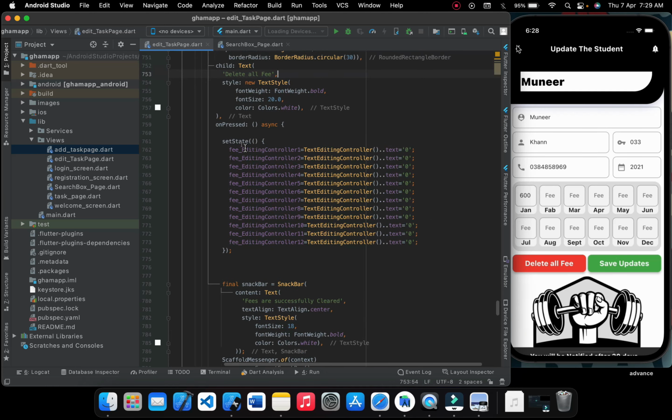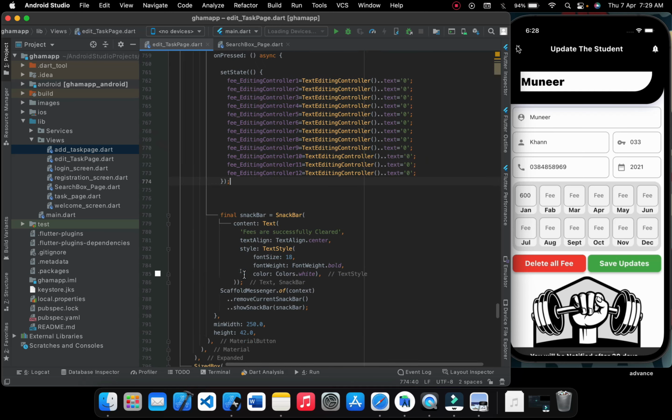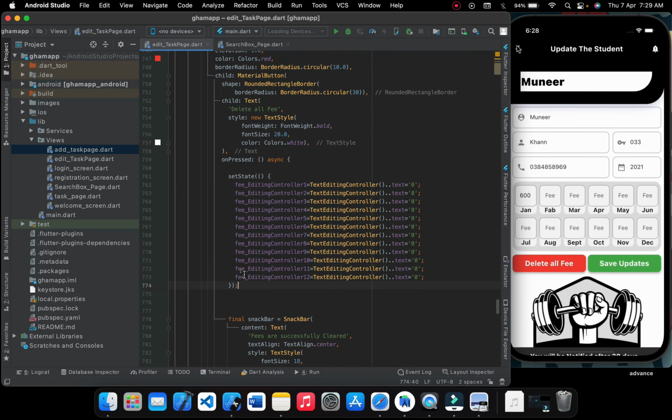In delete all fees, this is the important thing. In the previous task page we had something more in the delete all fees, but there's nothing except this.